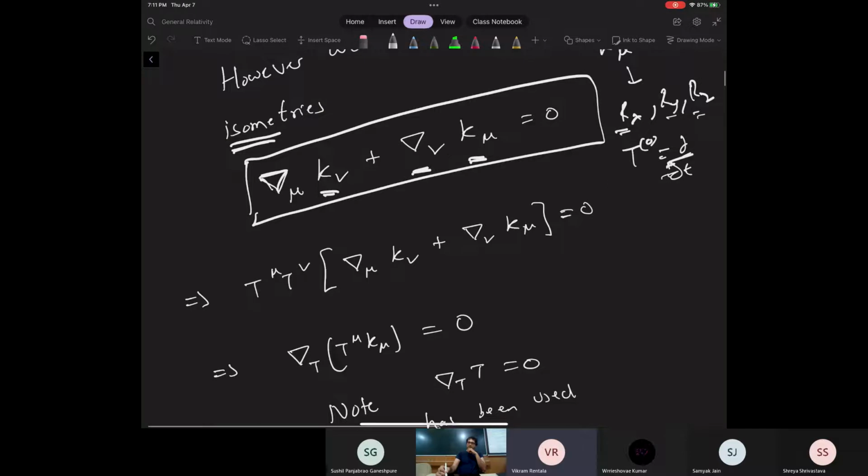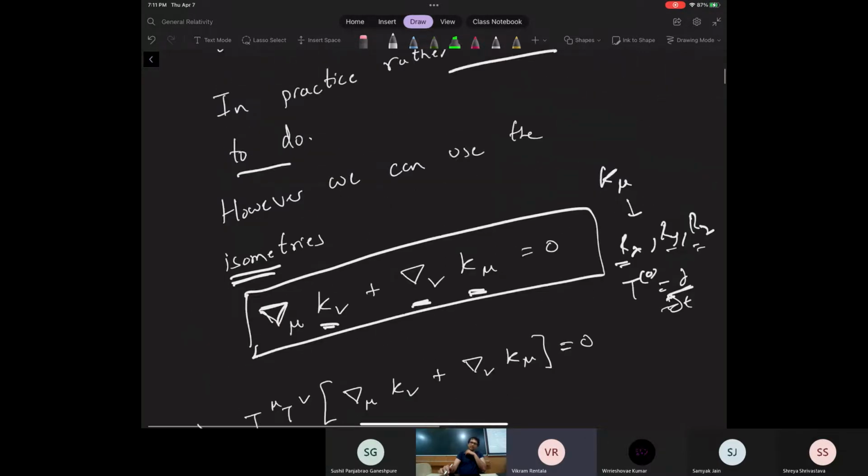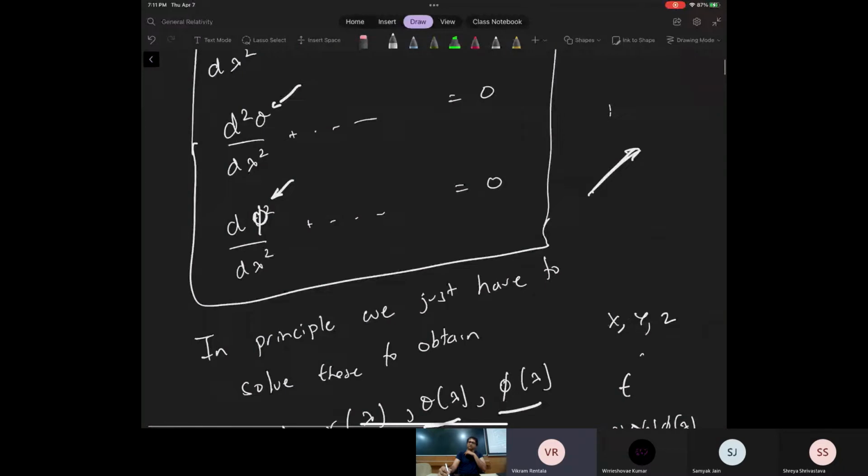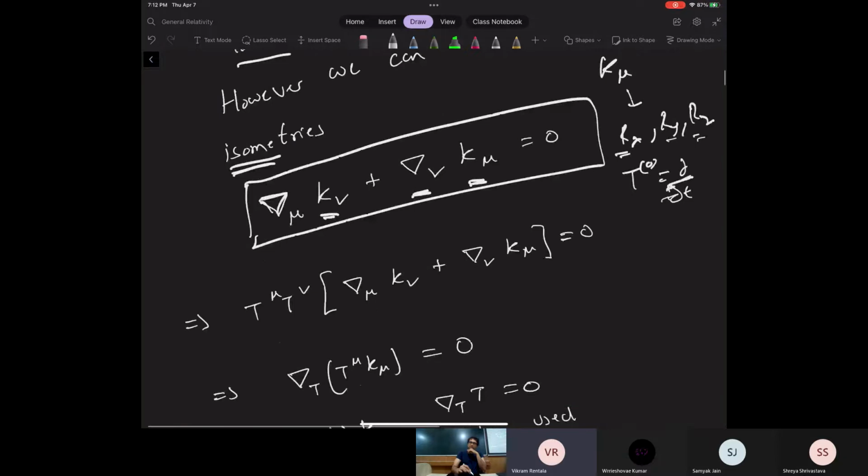Now, supposing I take the tangent along the trajectory. The trajectory has some tangent. This tangent vector is a 4-vector, and in coordinates it has components dx^μ/dλ, ∂_μ. This is the tangent vector to the trajectory. What we can do now is take those tangent vectors, and you can think of this as a (0,2) dual vector, which I now act on 2 vectors. I act it on T and I act it on T, where T is the tangent vector to the trajectory.